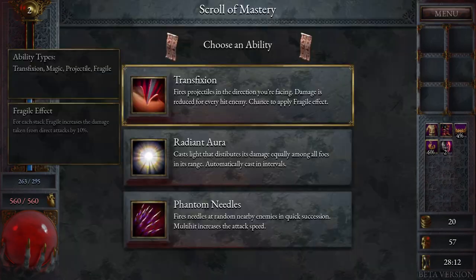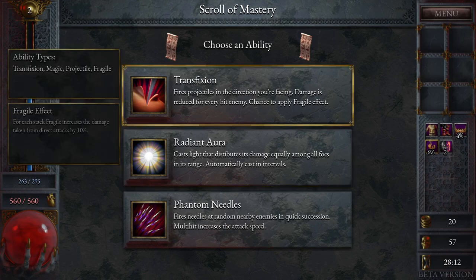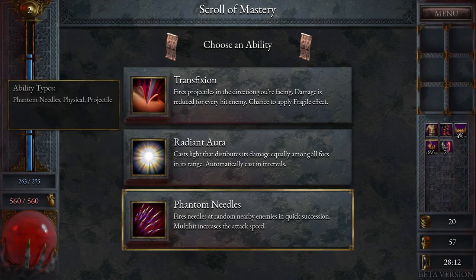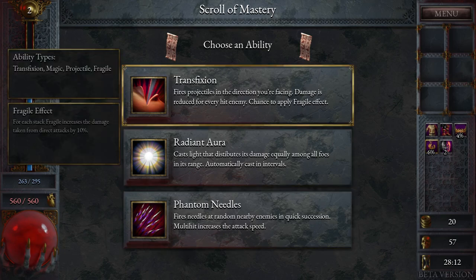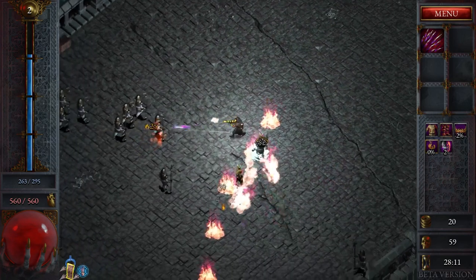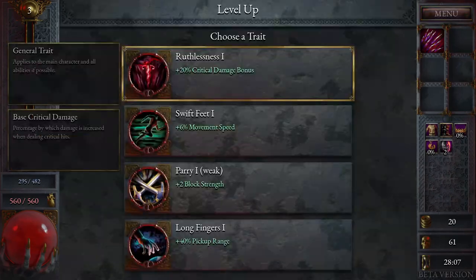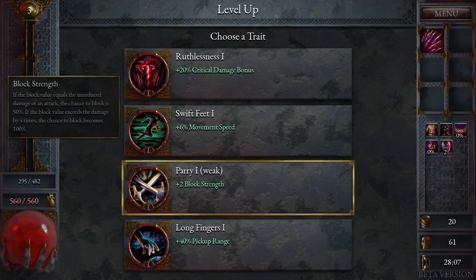Okay, here's the book. So this one is magic, projectile, and fragile. Needles is physical, so that's what we want. And that's aura, right? Yeah, magic. Interesting. Transfixion is magic, but needles are not. I guess because they're literal needles. I figure transfixion would be physical. Okay, well, we'll do that. So if the transfixion hits them, yeah, see the little sparks? All right, cool. Well, that was really lucky.